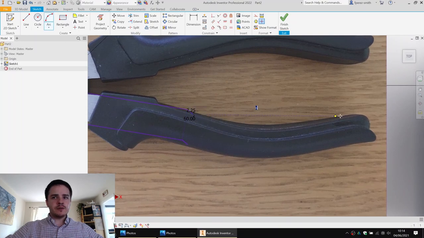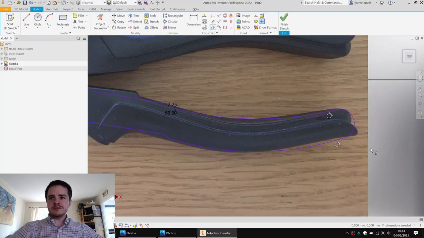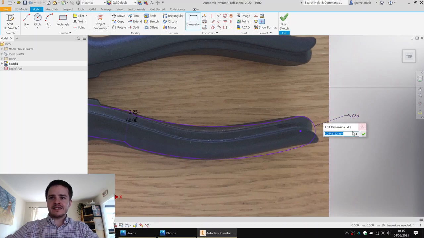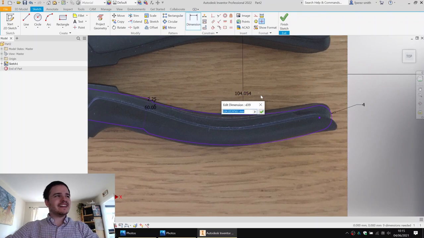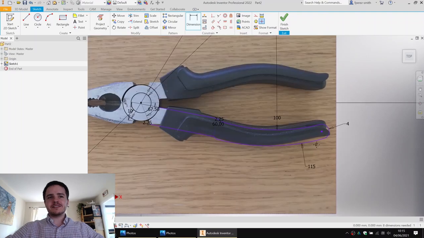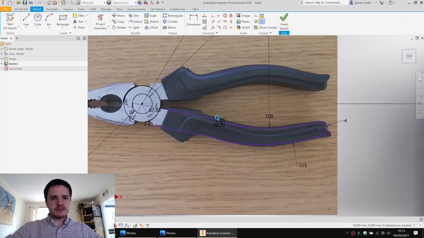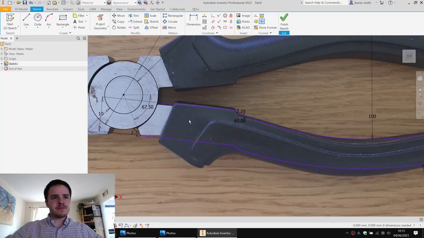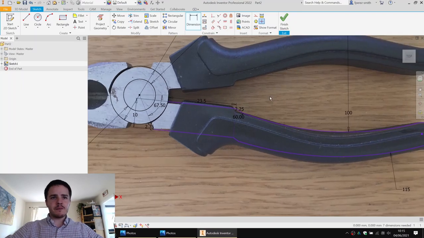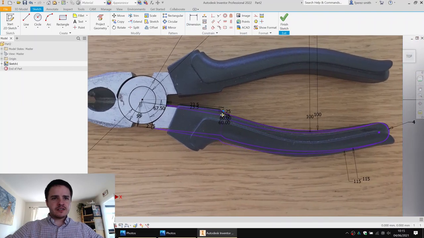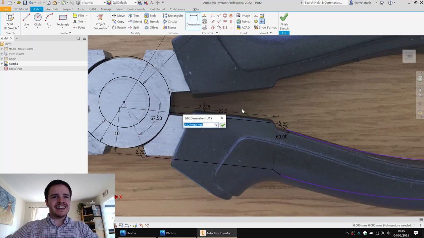Now we'll finish this with a few arcs. So a top arc there, a bottom arc there, and a third arc to finish it off. And these arcs are tangential to one another. Looking good. The arc at the end is 4 millimeters. The top arc there is 100 and the bottom arc is 115 in radius. So at the moment, it's not fully constrained, but we can shift it around to get it into approximately the right shape. We'll go ahead and we will put in the dimensions. So yeah, that 10 millimeters is already there. And this line here happens to be 23.5 mils long. Beautiful. All right, it should almost be fully constrained. There's just one more dimension that's lacking. Well, a few more. We'll go ahead and put that at 2.25.